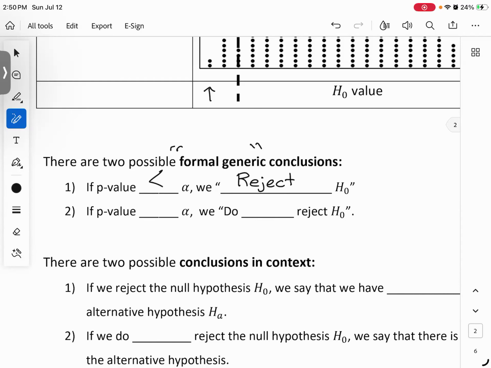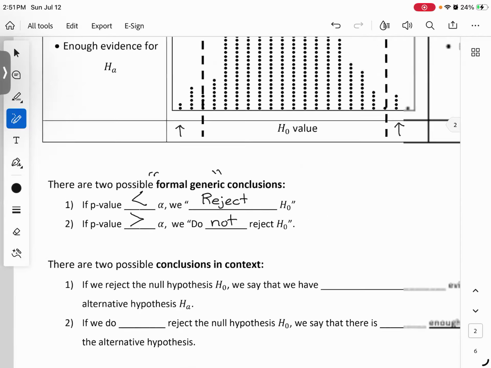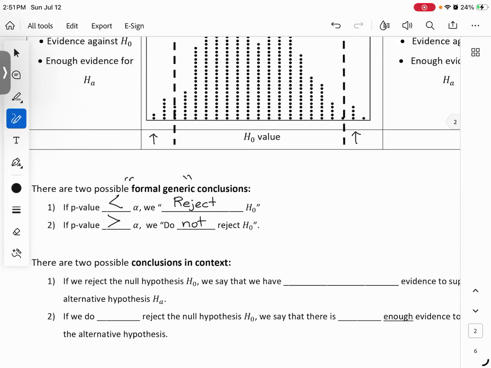And we'll be able to do that anytime that the p-value is smaller than alpha, that there was a small chance that it was a fluke. Anytime that the p-value is really big, we're not going to say that the null hypothesis wins. We're not going to accept it. We're going to say, do not reject the null hypothesis, which sounds kind of like we're being stubborn, and that's good. That is what we are doing.